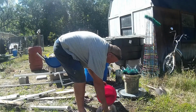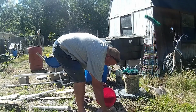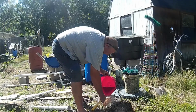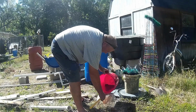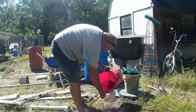So you're going to see in this little net that I bring up there's some fish food and whatever other waste was at the bottom of the tank. Usually I take this stuff and put it on my land garden, some fruit trees and so forth, but I went ahead and put it into this makeshift net.